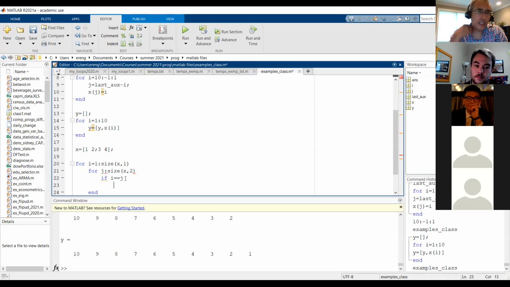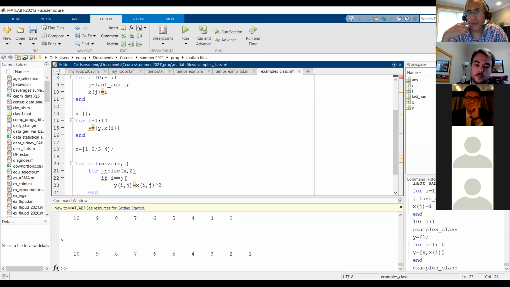What do I do, guys? Let's call another variable Y. And Y is going to have two dimensions, right? So Y at position ij is going to be equal to what? X at position ij to the power 2.